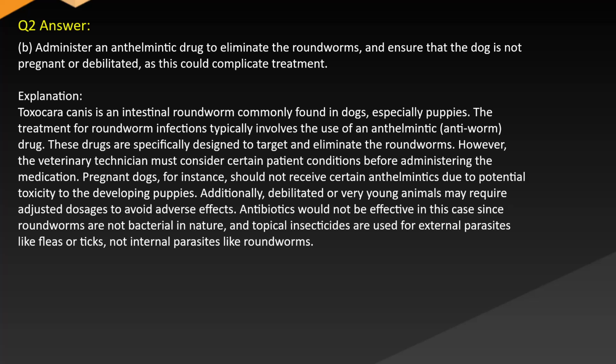However, a veterinary technician must consider certain patient conditions before administering the medication. Pregnant dogs, for instance, should not receive certain anthelmintics due to potential toxicity to the developing puppies. Additionally, debilitated or very young animals may require adjusted dosages to avoid adverse effects. Antibiotics would not be effective in this case, since roundworms are not bacterial in nature, and topical insecticides are used for external parasites like fleas or ticks, not internal parasites like roundworms.